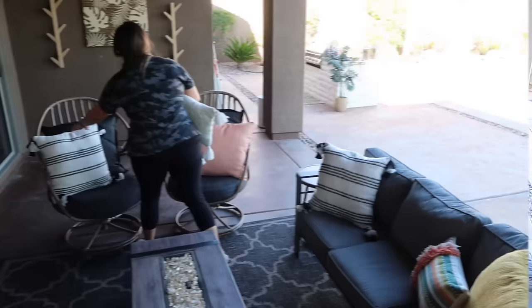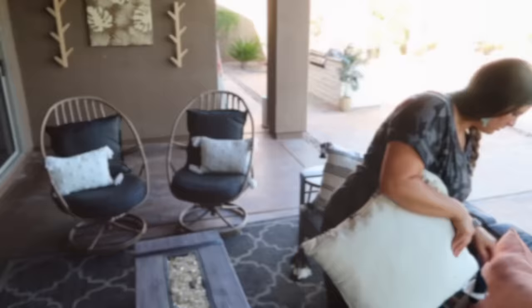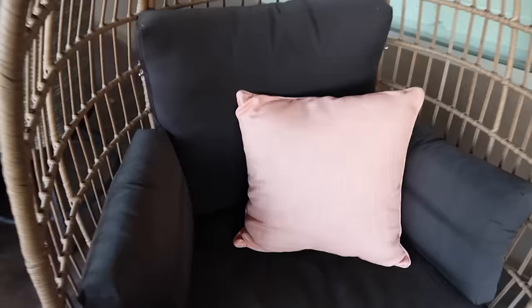But I tried several different options, and I ended up going with a few less than I first started with, just because a lot of times less is more, and you really don't want to overdo things. So I pulled a few of those throw pillows out and ended up with just a couple, and I love how it turned out.